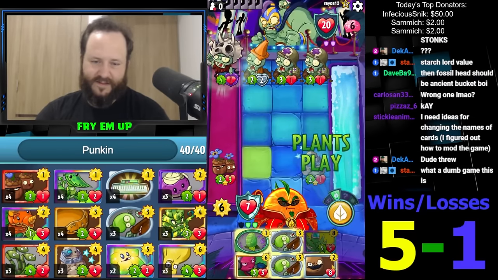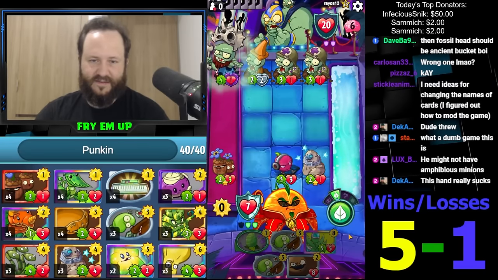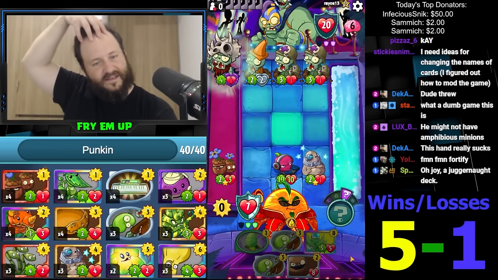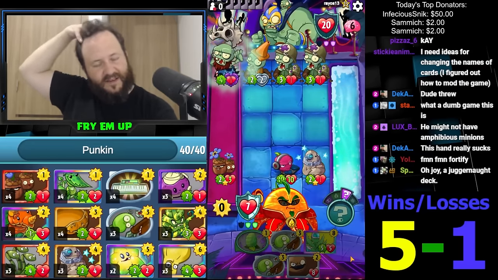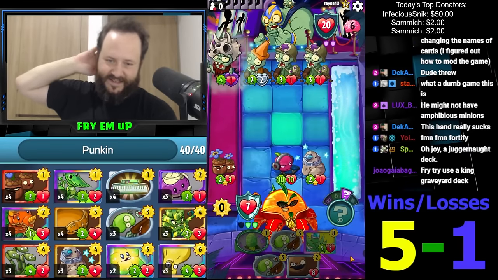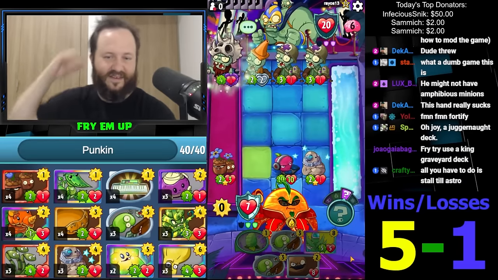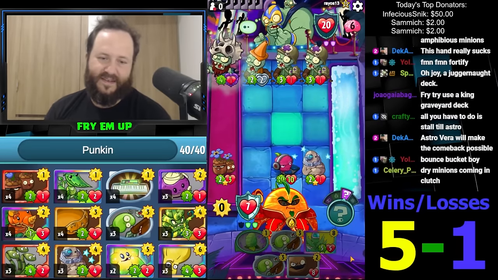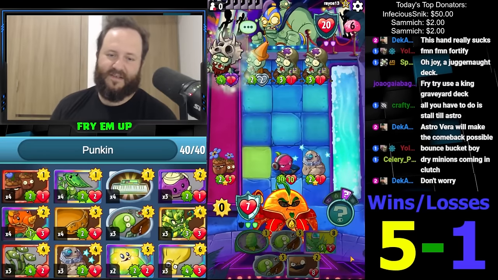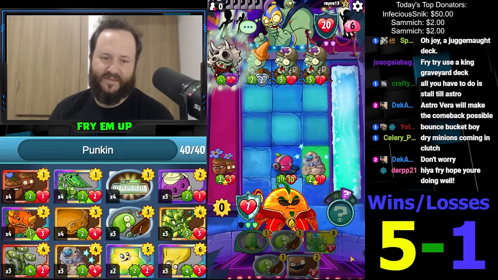So now what? I guess we'll do that. It's a 10-10. Could you not remove lane one and kill me here? A wheat spray would be pretty good, actually. Yeah, the curve is too high. We've got to just survive two more turns, and then do the heals, and then we can stabilize that way.